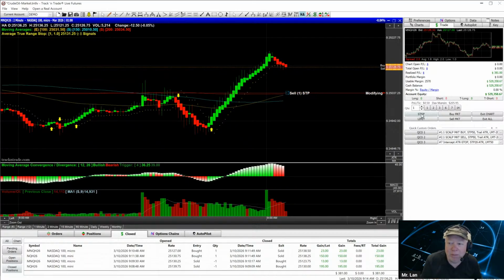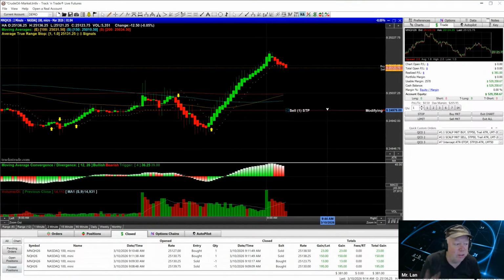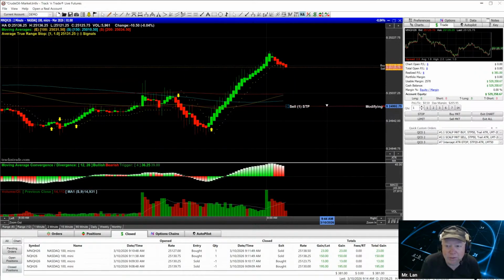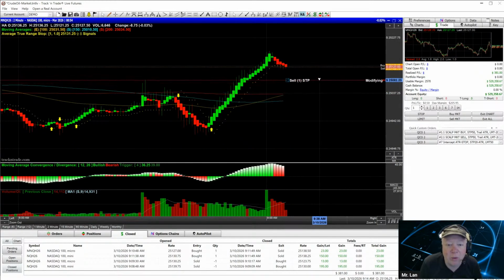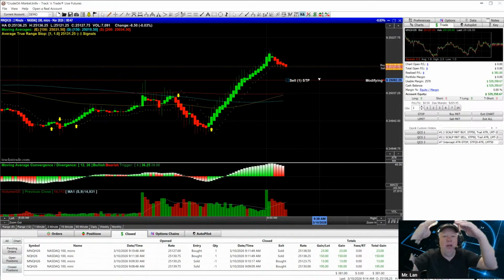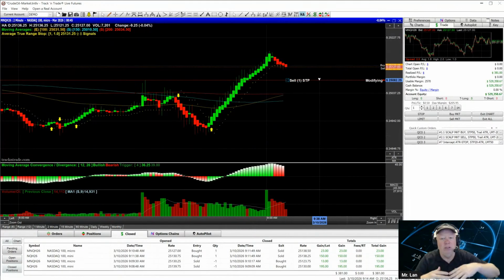Now I bring my mouse over to the screen and it's going to jump to the cursor. I still haven't touched the mouse buttons. The buttons are still free and clear. And I can move this little marker up on the screen, and that's going to put it on the price I want. The reason we do it this way is because we want to line up our orders with areas of support and resistance. Remember, we've got resistance above and support below.